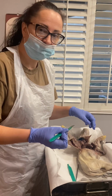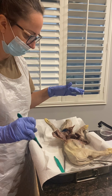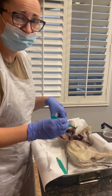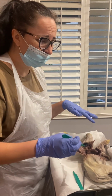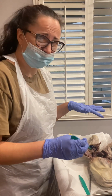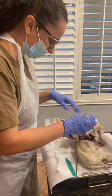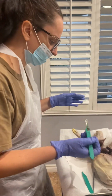Okay. Hi, this is Dorothy, and today we're going to be going over some parts of the pig. I named him Billy, and he's all chopped up. I kind of chopped him a little bit too much 2 weeks ago. I kind of destroyed his thyroid gland, and I can't see it here anymore. I think I was clearing stuff out of the way, and I got it out of the way. That's before we learned about it, so yeah.